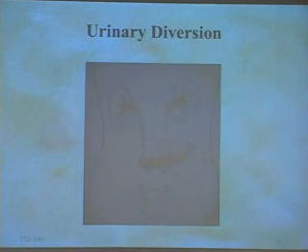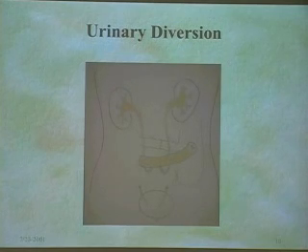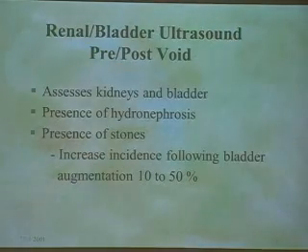This is an old picture — it's so old because they don't do it much anymore. It's a urinary diversion where the ureters are rerouted through the abdominal wall and the bladder is no longer functional. This was done in the 1950s, 60s, and all the way through the 70s as routine management for someone with spina bifida. Some of your adults may still have an appliance. This is different than a continent urinary stoma that does not require an appliance. That was the treatment, or diapers — that was your only choice. Then we came into the 70s and other interventions emerged.